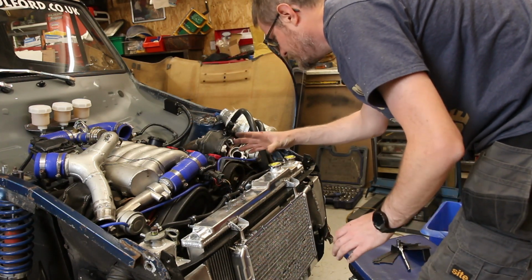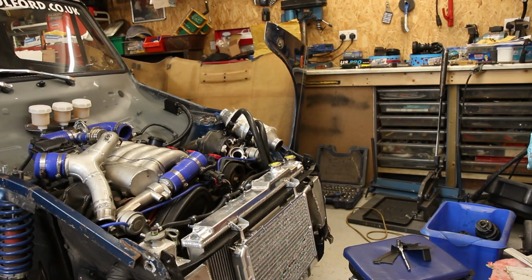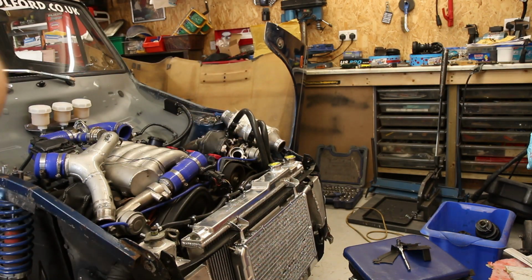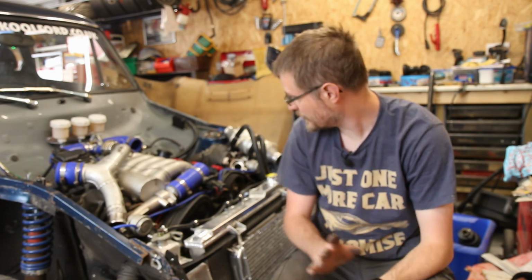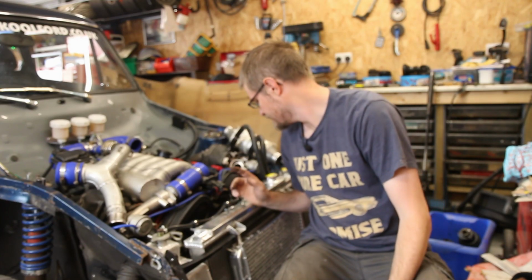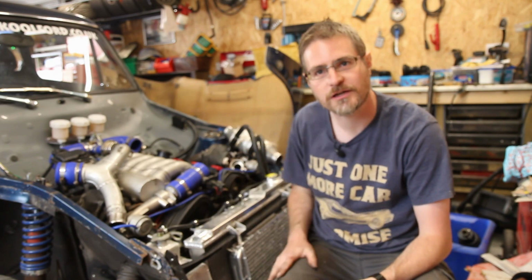Okay, nothing there is anywhere near a pulley. So let's see what happens. Still a little bit of a clunk, but maybe there's a little bit of plastic gone down inside and that's just tapping somewhere. So I'll continue on getting the radiator out the way and see if we can finish pulling off all of these front covers.